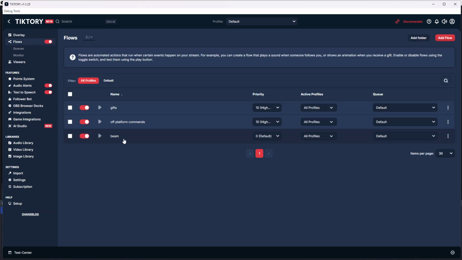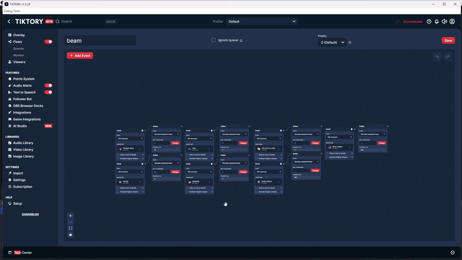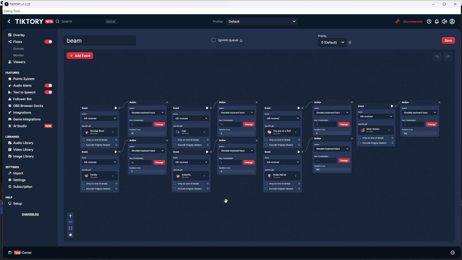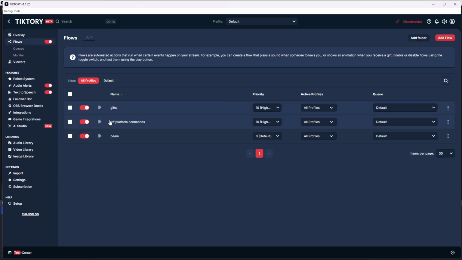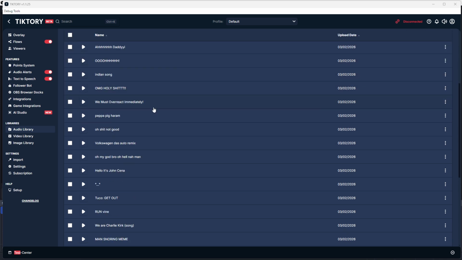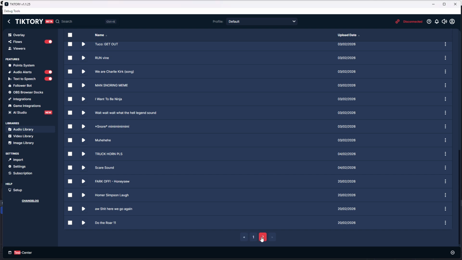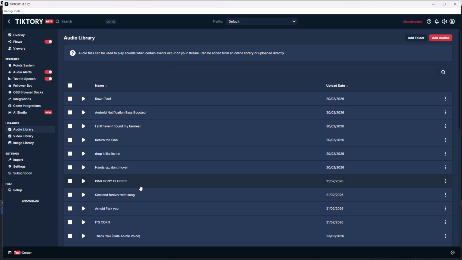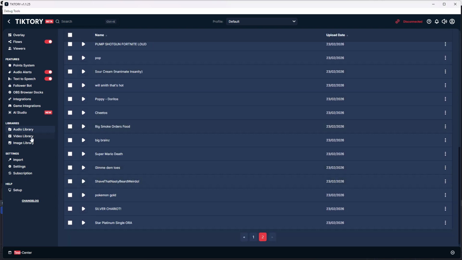So if we go back, now you can set up interactive game sections for each one that you can turn on and off individually, which makes your streams a bit more streamlined. Now, you do have a full audio library of all the sounds that you use, all the sounds you've added for exactly what you want.